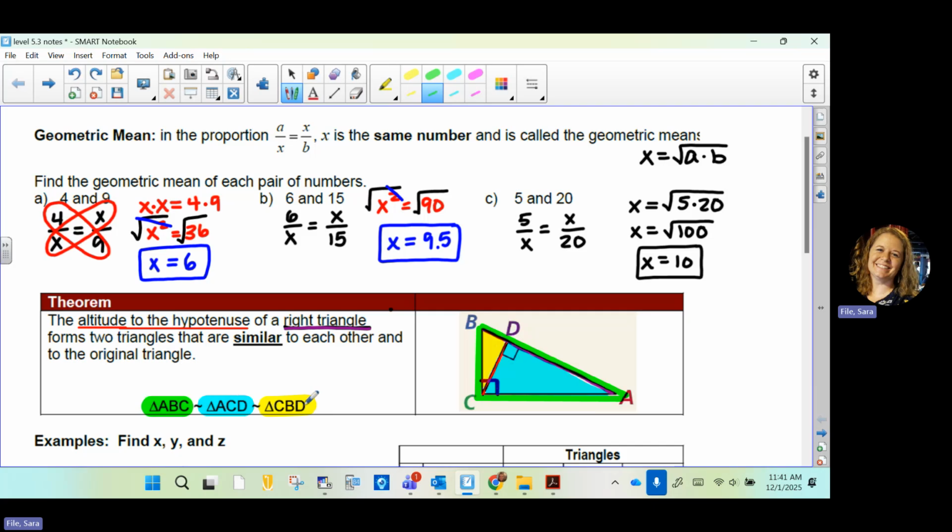We said if you have similar polygons, in this case triangles, they have proportional side lengths. Okay? So the long leg of one is going to be proportional to the long leg of the other. The hypotenuse of one will be proportional to the hypotenuse of another, right? That's what similar figures mean. They have proportional sides. So we're going to be able to set up proportions. Does that make sense? So far, so good?